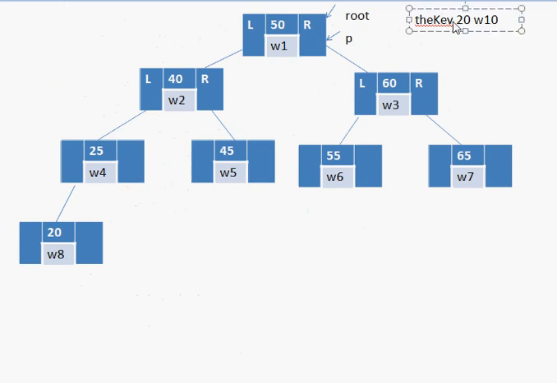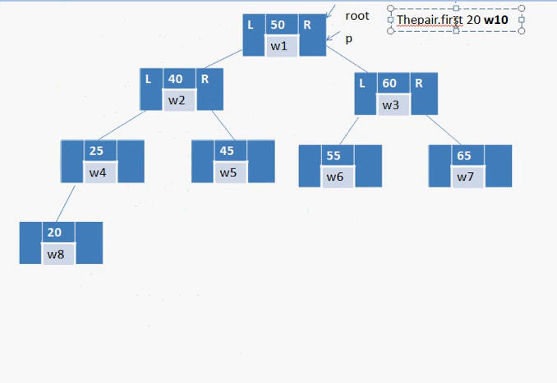Okay, let me replace this, I'll not confuse you. This is the pair first dot first. This is the pair dot first value, 20, and the pair dot second value is w10. Let's not look at this right now. I'll just say that this is the value, and the pair dot first is actually the key value which you are searching for.